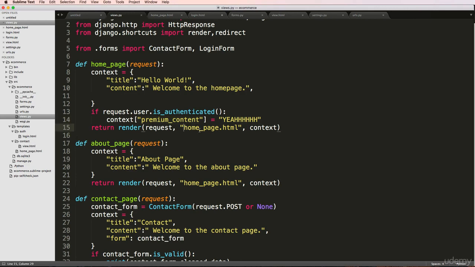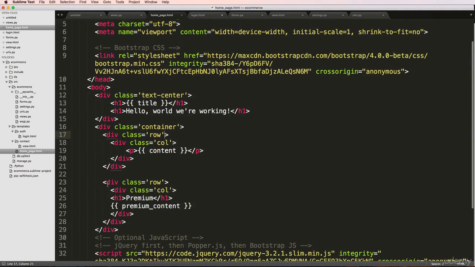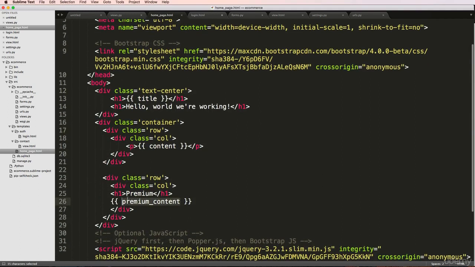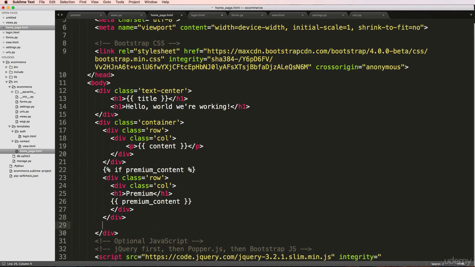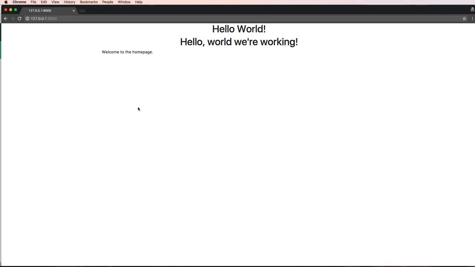So that means that, well, we might need to do some more things on our homepage. This actually gives me an opportunity to tell you what you could do in the homepage as well. So I can do a condition in here. So I can say if premium content. So if it's even in there, I can put it in, right? So if it's actually being passed to the view, I can use that condition.